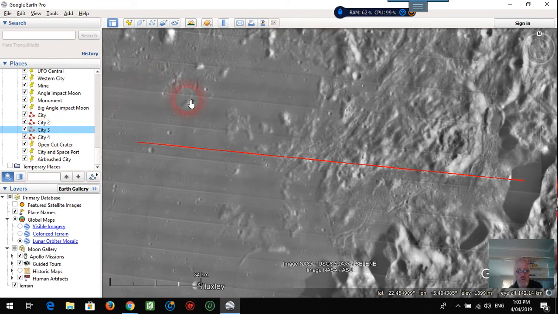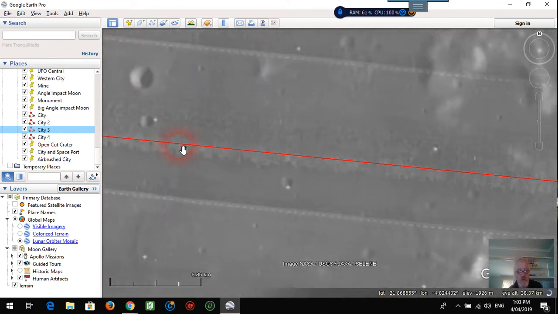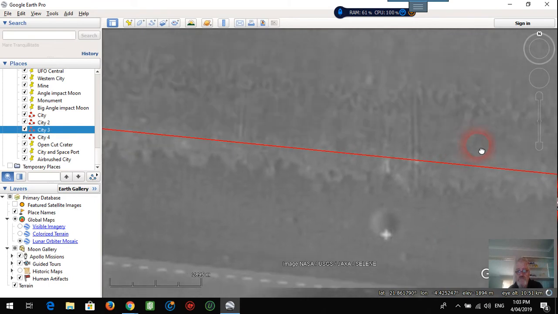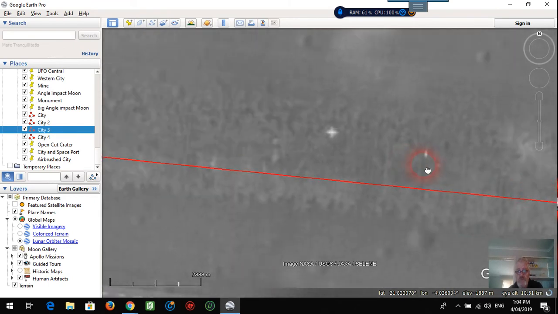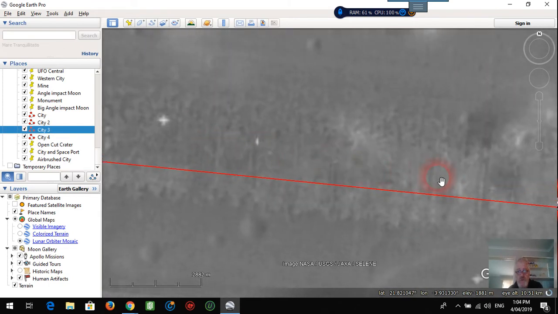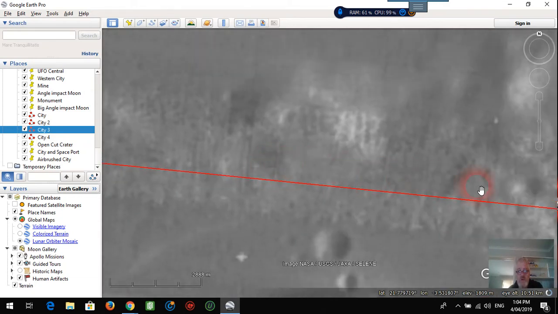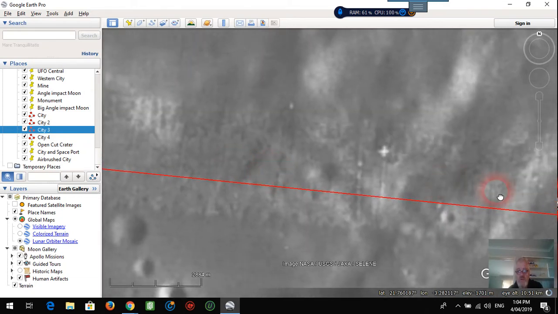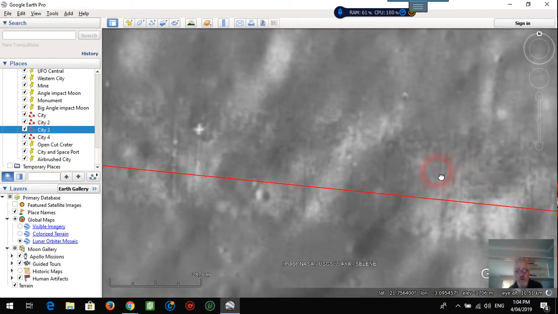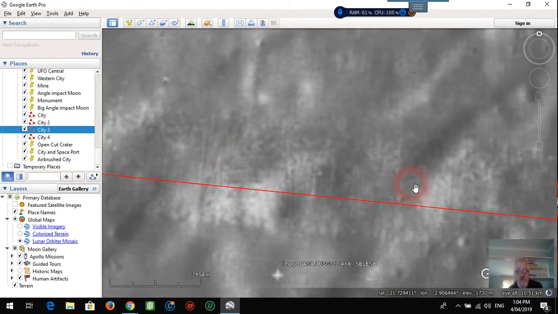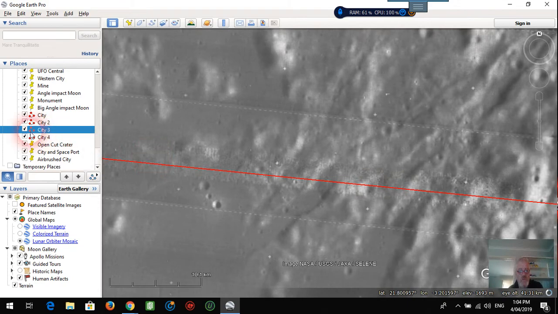I think that's the one we just looked at before, but there's another one there. Again, that's probably a flyer there. So you can see there the structures in that.